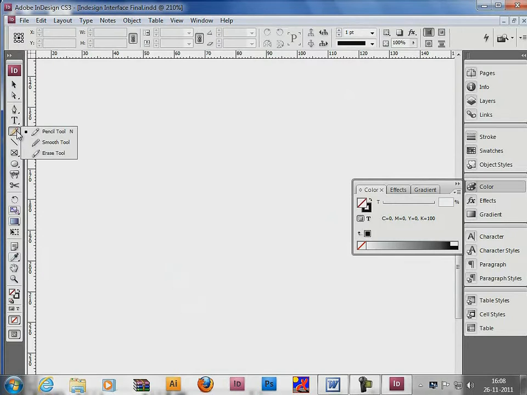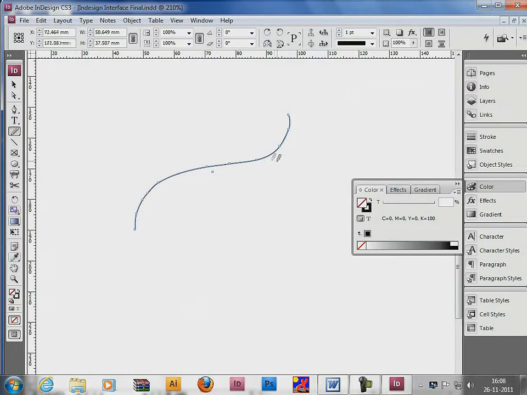Now, let's play with the pencil tool. See, using the smooth tool over pencil strokes smoothens them so much. Watch some more.